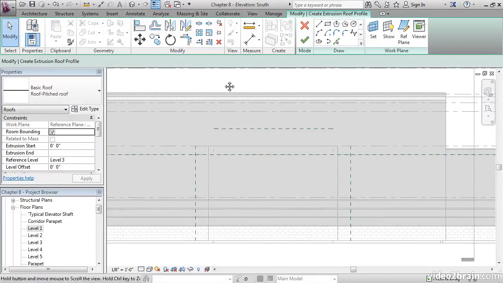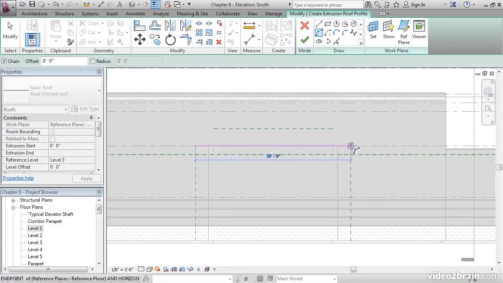Now, the next maneuver is to actually make the roof. Revit already understands that we're in an extrusion mode. So all we need to do is click on the Start End Radius Arc button. We're going to use the same basic roof, pitch roof. Let's go to the endpoint, to the endpoint, to the intersection. Let's hit escape.